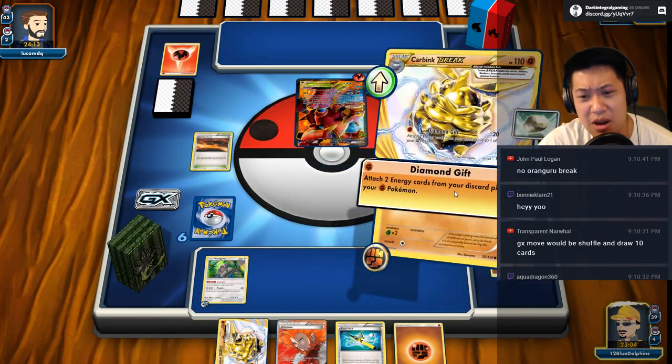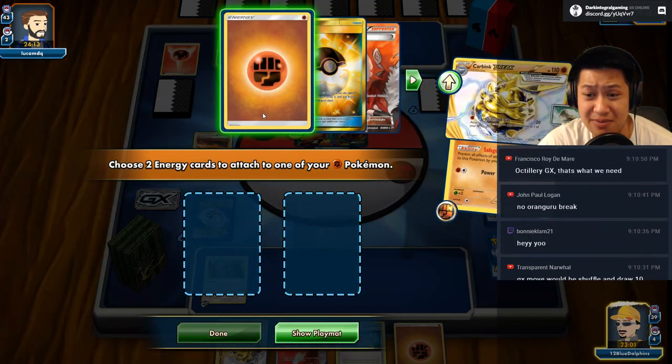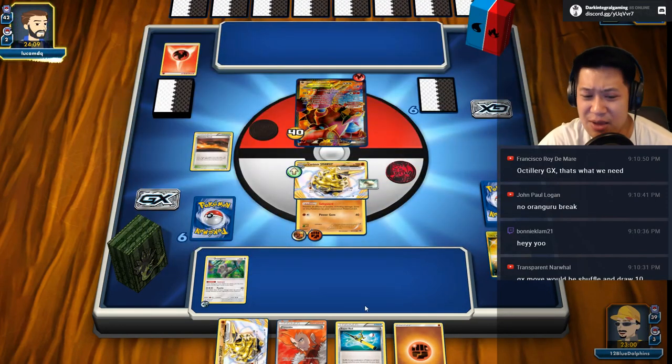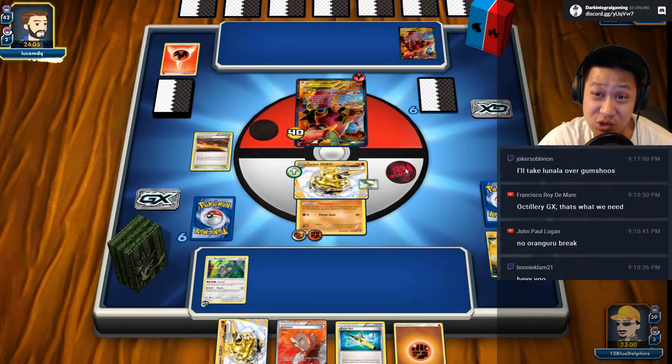So you know what? All I can do right now is just use Diamond Gift, and I can't actually charge any energy up. Oh, I have to choose it on myself. So I'll actually use Power Gem next time, and we're gonna try to set up. You know, we need our main Pokemon. So we need draw powers.